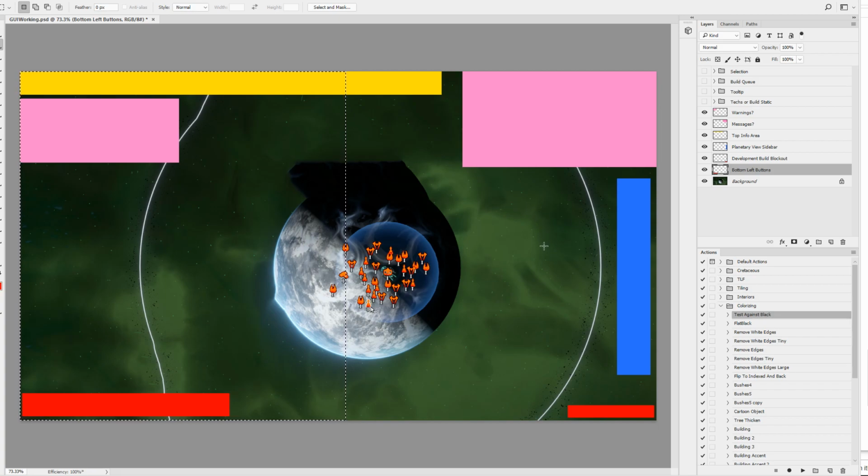Now, when we're talking about screen sizes, then inevitably we get into pixel density questions as well. And if we're talking 1920 by 1080, which is what I've mocked up here as the default, that's probably the most common screen resolution that most people are going to have now. However, that's going to vary from an 11 or 13-inch laptop all the way up to a 30-inch screen. Somebody mentioned they had a 32-inch TV that they were playing on. And so they're going to want to be able to adjust the scale of the GUI.